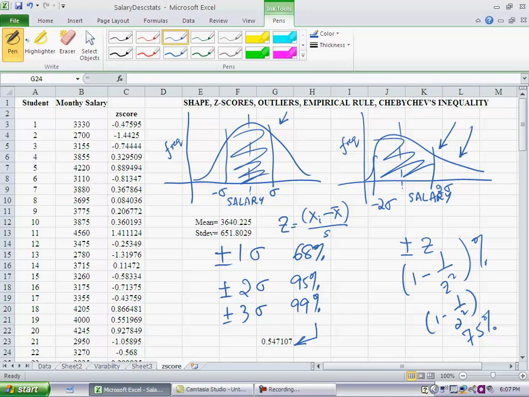As a general rule, if you have a skewness value which is outside of plus or minus 1, in other words, more than 1 or less than minus 1, we generally say that the pattern of values is not symmetric, and we shouldn't be using this empirical rule, the 68%, 95%, and 99%. So I hope you understand now what we mean by outliers and why this empirical rule is useful, and why any value that is outside of 3 standard deviations, provided of course that the distribution is symmetric, is considered an outlier because it's in the extreme 1% of values.